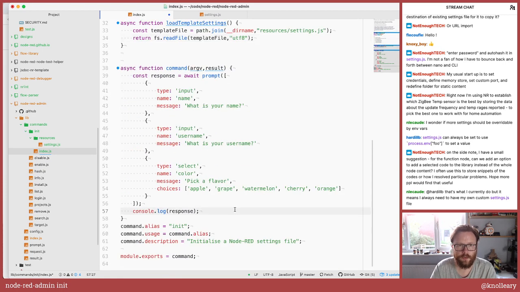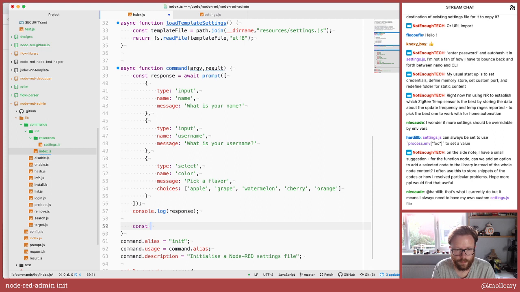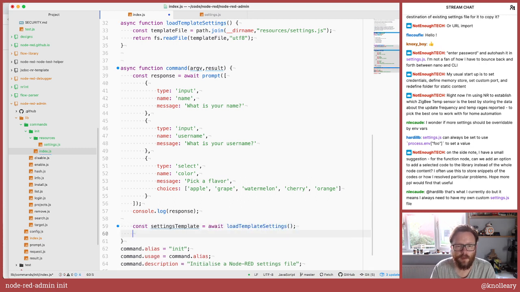Okay, so we're going to ask all those questions. Settings template will load up. Seeing already I've called it template settings and settings template, so let's pick one. No, we're just going to live with that.